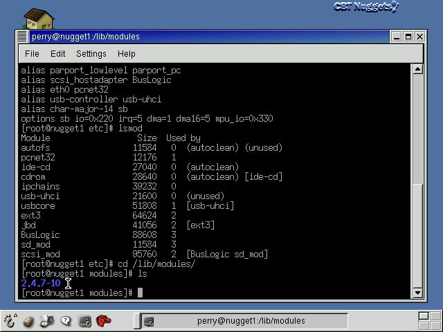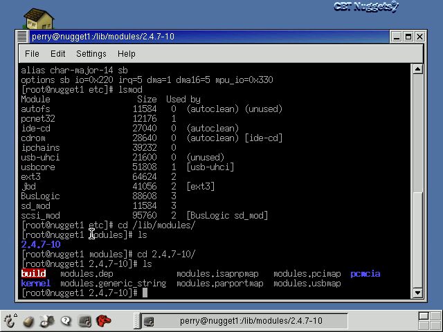This is just a directory of modules. If you had ever installed multiple different kernel versions on this computer, then there would be multiple directories here for the older kernel versions and so on. You just want to go into the one that you're running right now. For me, that choice is easy because there's only one in here.